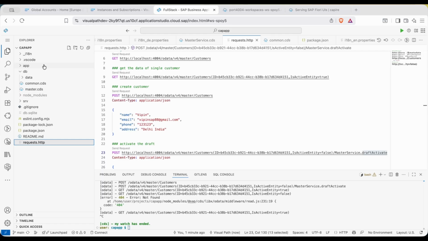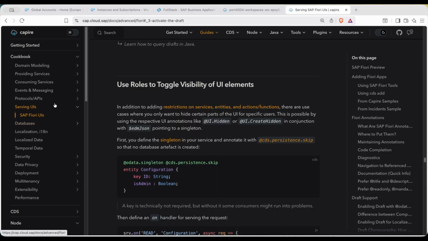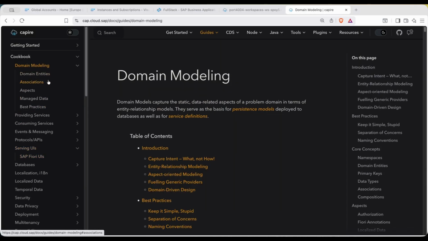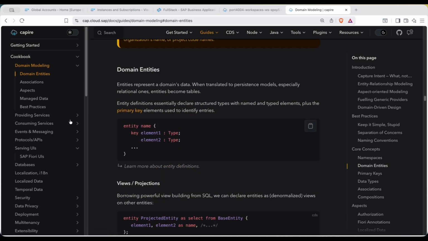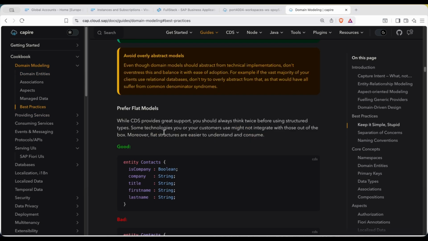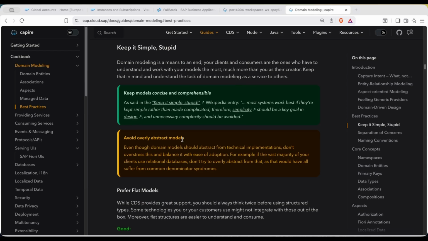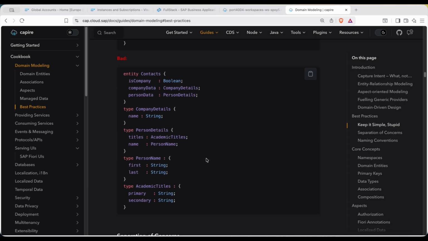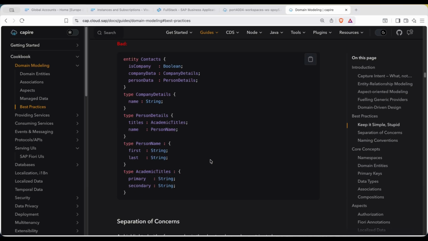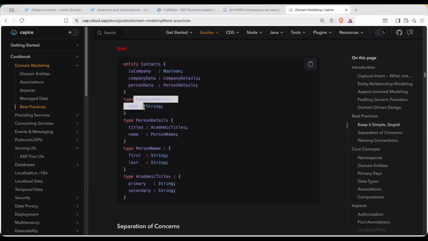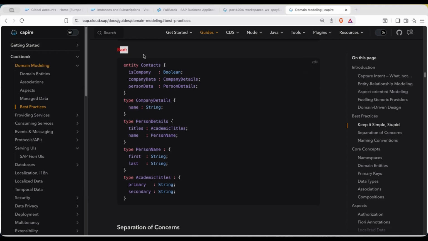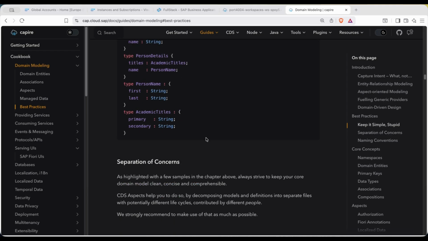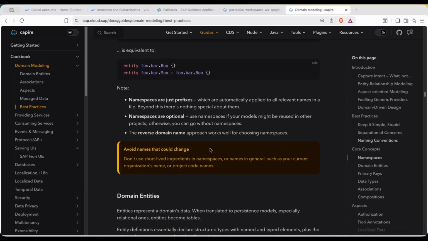Now it is the time where, if you want to learn something on your own, let's say you go to domain modeling, the place is yours. You can read about best practices. Some people are creating types unnecessarily. That's what they say, keep it simple, stupid. For example, over here, unnecessary company details type: if they have created a type, you see, bad. You create a type and refer to it against a field, so why don't you simply have string over here? You can start appreciating it, maybe read more.